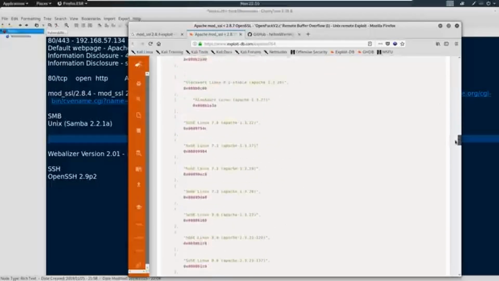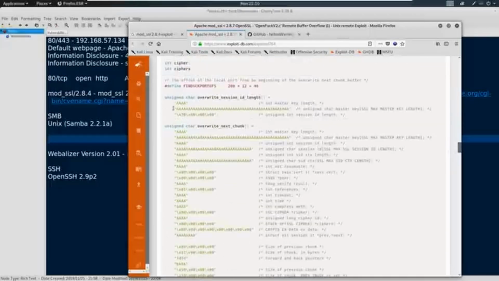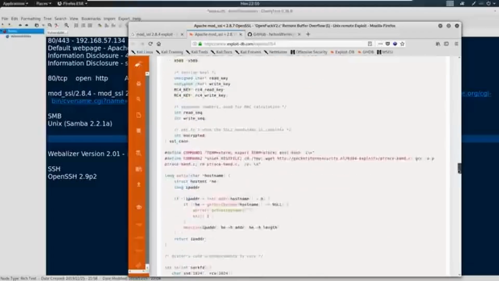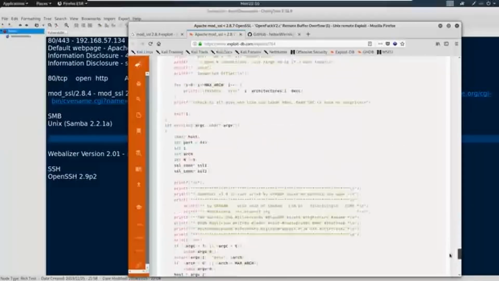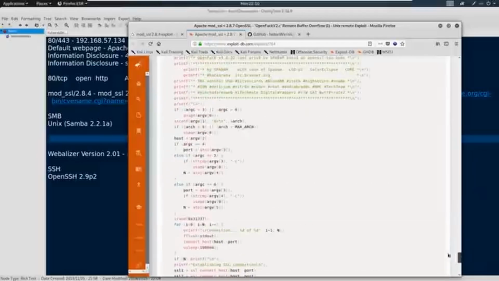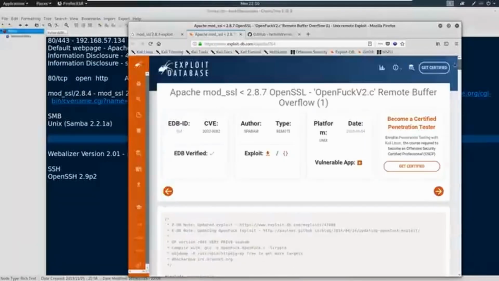And then there's going to be code down here, I'm guessing, for an overflow, where you see a bunch of A's. As you're going to see later in the course, this is just overflows. So you'll learn to read this over time. Again, you do not have to code this. You don't have to be a super good developer, but just understand kind of what's going on and make sure that the code you download is safe on your computer and good to go. Now, this is coming off Exploit Database, so I wouldn't say assume, but you can trust it for the most part that this is safe code.